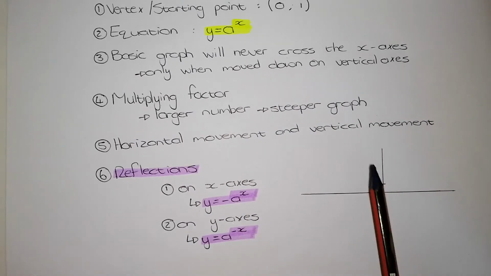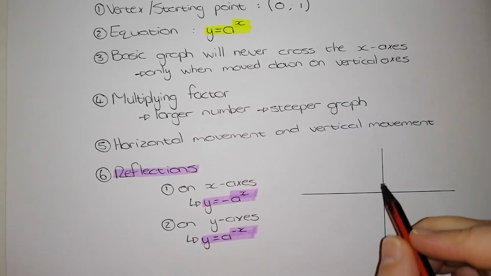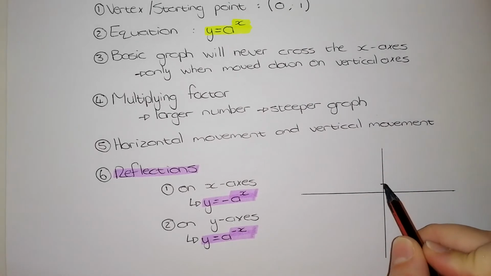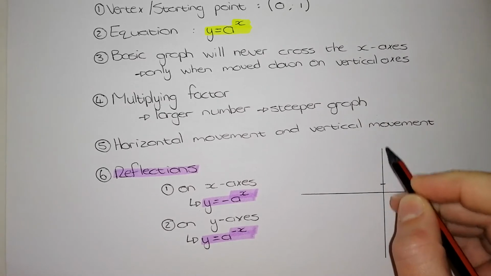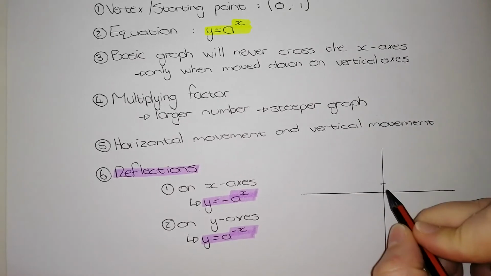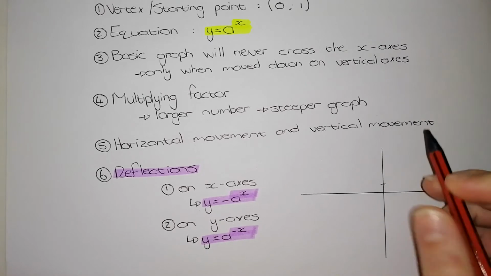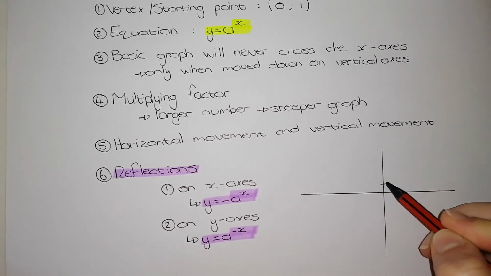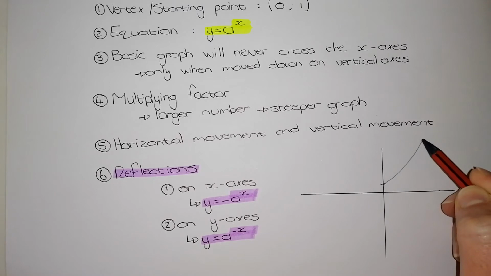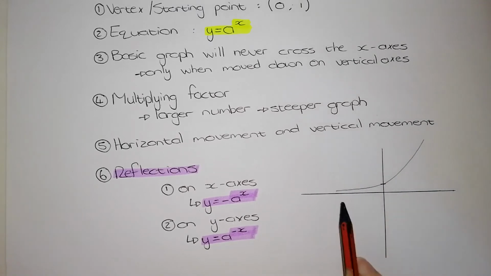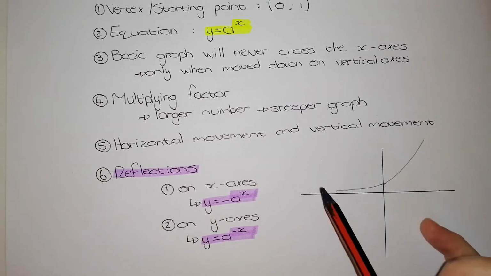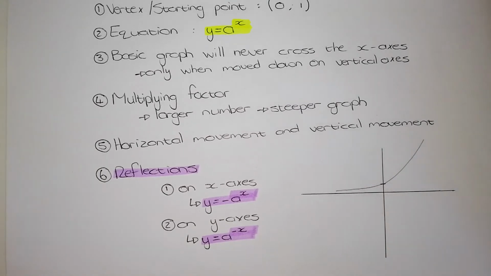Let's first draw the basic exponential graph. So the significant coordinate or the vertex is at (0, 1). As you can see, this is the x-axis, that is the y-axis. So this is not on scale, this is just so you can see the shape. So this shape goes to the right upwards, and it also goes downwards to the left. Remember, it does not cross the x-axis. This is the basic shape of an exponential graph.